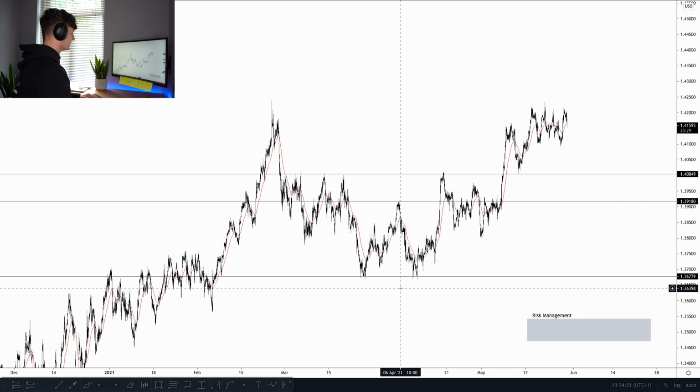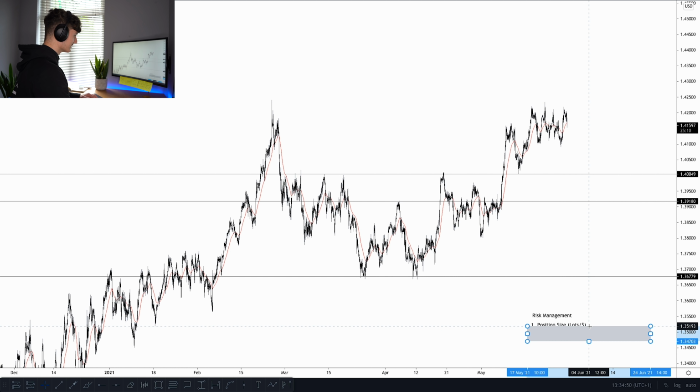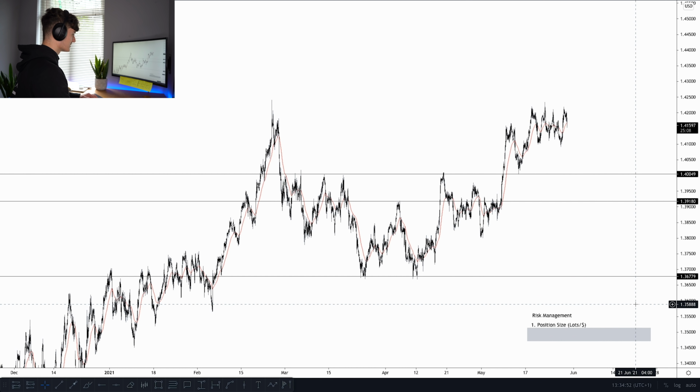So from the funding process, this has got to be one of the most crucial lessons that has cropped up time and time again. Not so much of just risking a set amount. So there's different aspects of risk management which we're going to go into. The first one will be, these are 3 points just off the top of my head, but of course there is more detail that can be added here. But we have position size. So this is lots, dollar, pounds, yen amounts, etc.